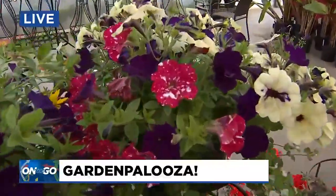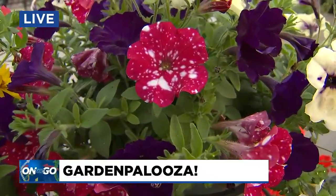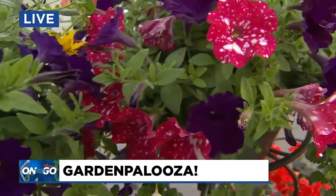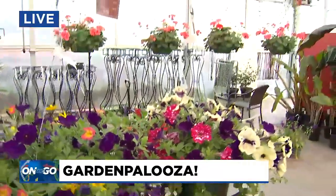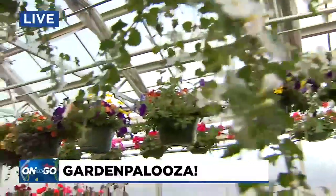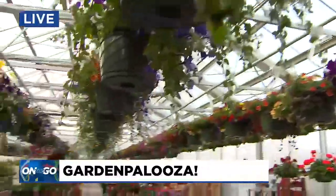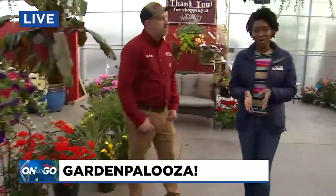I love the different colors on this — it's like a polka dot dress. These are petunias. One of the things that we grow at Baumann Farms is hanging baskets. We have full sun to part sun to full shade hanging baskets in different sizes. We literally grow thousands of them, so there's lots of different options. There's so much to see! Come out tomorrow starting at eight here at Baumann Farms, and go to gardenpalooza.com for more information.